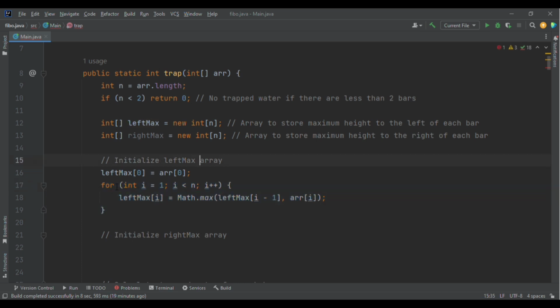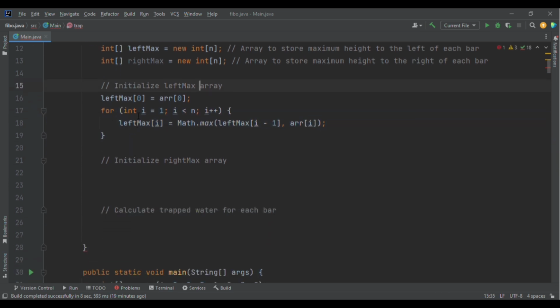Now we are writing our for loop. This for loop will run from 1 till array.length - 1. That's why i < n and i++, so it should update its value and move to another index one by one. Okay, so now we are making this variable leftMax[i], where i is our index, and we have to compare.